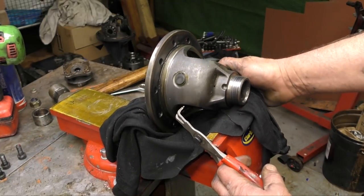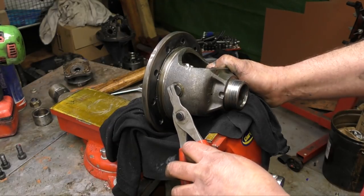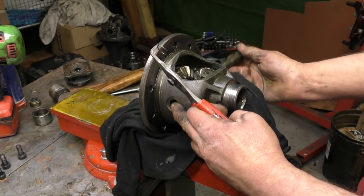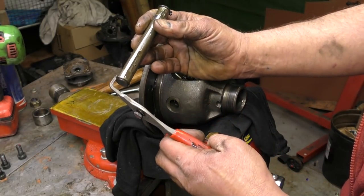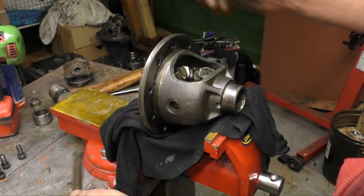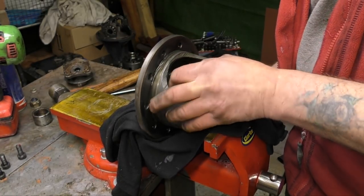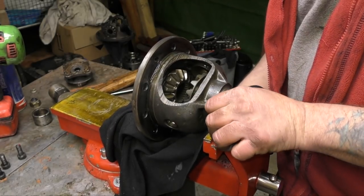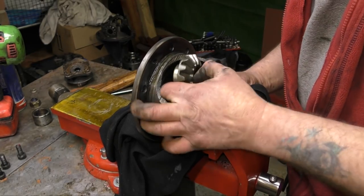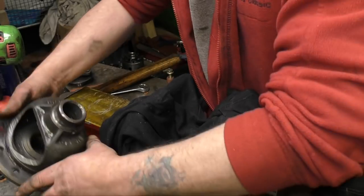So we've got the differential carrier housing, and now we undo it and take the gears out. With a pair of circlip pliers — these are quite small — I advise you to slip the pin out and then fit the circlip back onto the pin directly so you don't lose it. It's a tiny bit, and a pain if you lose one. Out come the gears — first the planetary gears, then the sun gears. And just like that, your differential is now stripped.